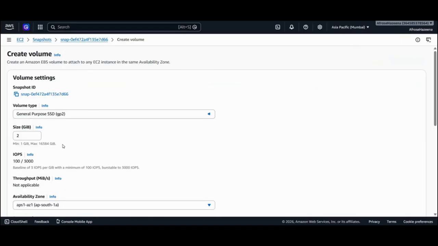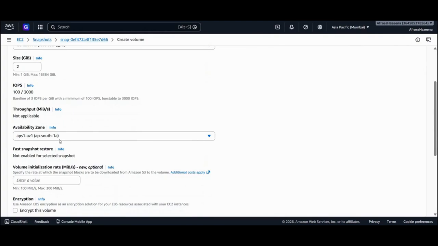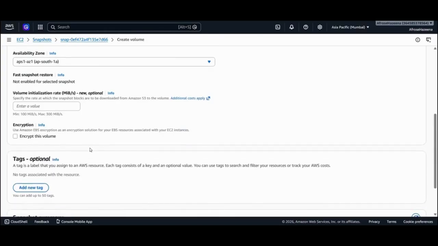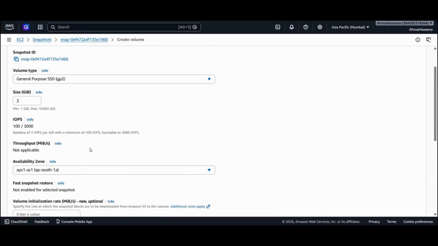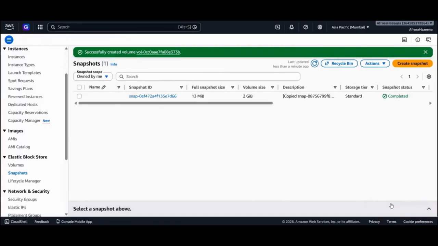Select the volume type, GP2. We need to be careful in choosing the availability zone. Okay, AP South 1A. Now I'm going to create the volume. Go to volumes.